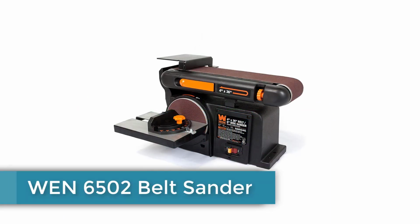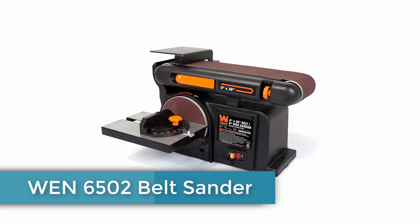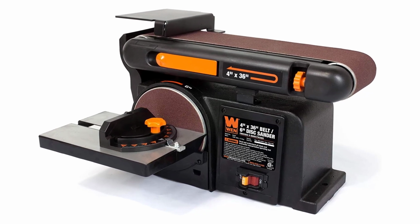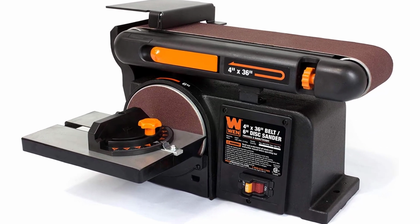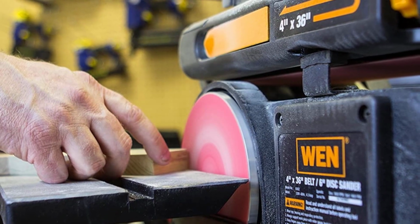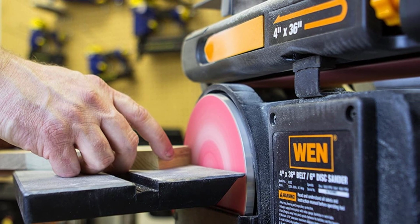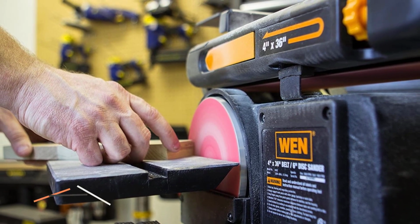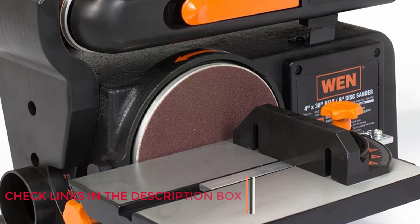Number 1. WEN 6502 Belt Sander. The WEN 6502 is a combination sanding tool that brings you the benefit of a disc sander and a belt sander. It's a stationary unit with a sturdy cast iron base that dampens vibrations and promotes stability. Ideal for most finishing jobs, this combination sander allows you to sand, trim, level, round, and smoothen your woodworking projects.